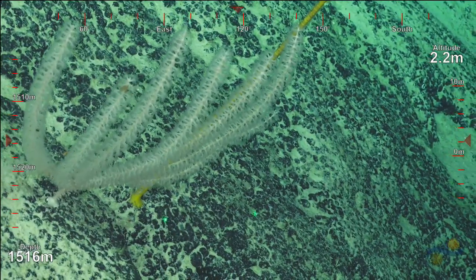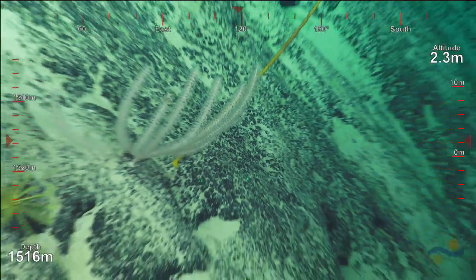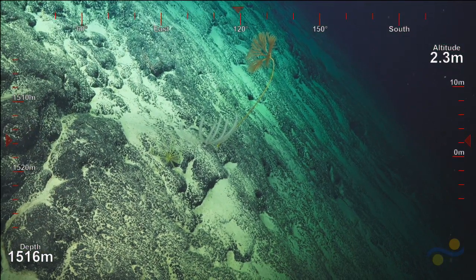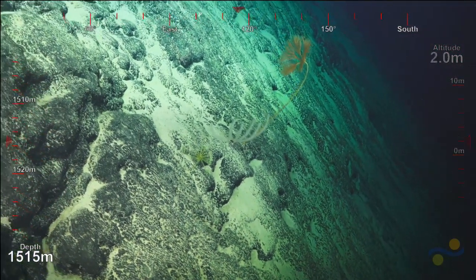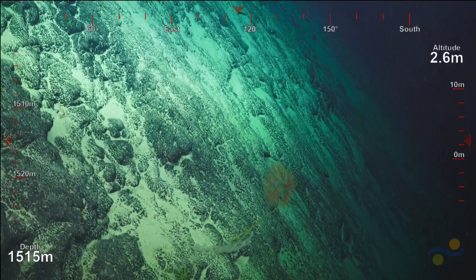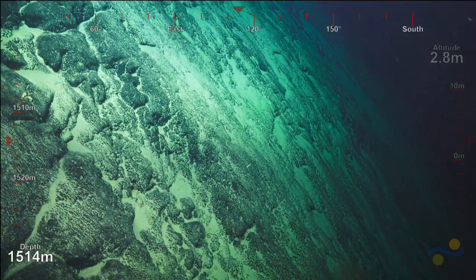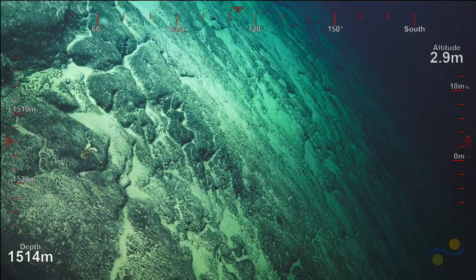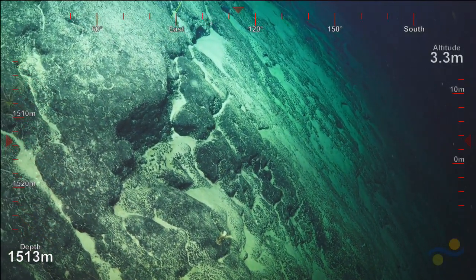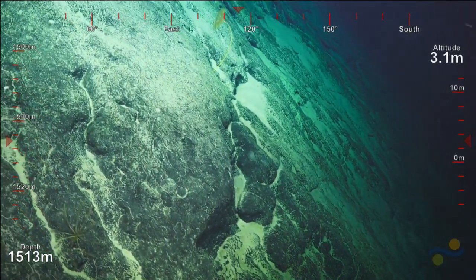All right, and we will think about that ID and get back to you on it. But let's keep going. Sounds great. Thanks, guys. There was a little shrimp on it. I saw its glowing eyes. This is a really nice setup here because you can see the stalked crinoid next to the benthically attached but still mobile crinoid, with a really pretty white coral in the middle that we are going to try to make sure we have a correct ID on. Not a bamboo coral, probably a primnoid. I like Norella, so I'm going to start with that, but we may revise that in a bit. Okay, we're going to fly in here.